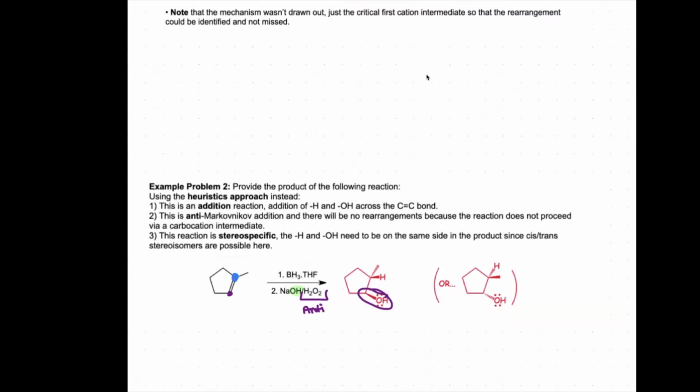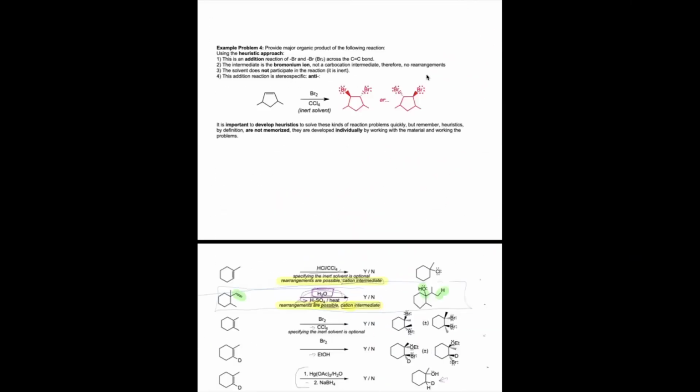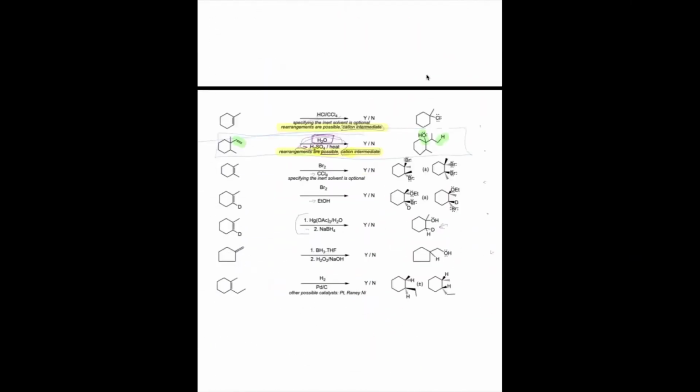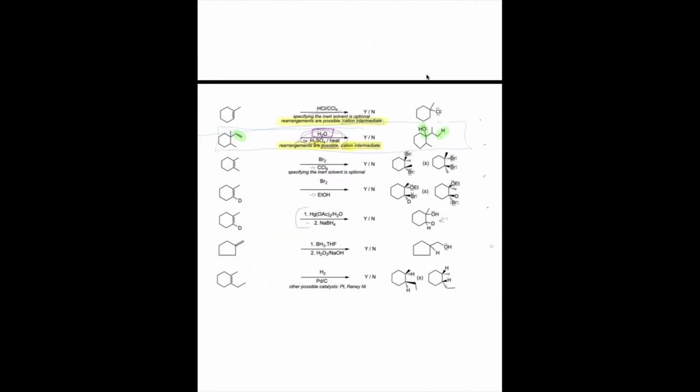How do you know when you're breaking it, it's going to be anti? Because that's just the rule. Is that the only BH3 rule? For the anti-Markovnikovs, yeah, there is. Let me see, I put the reaction summary table in here. Okay, I will just look at that then. Oh, it doesn't actually say it in there.